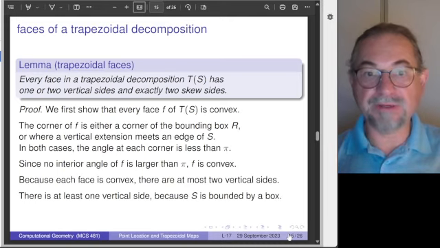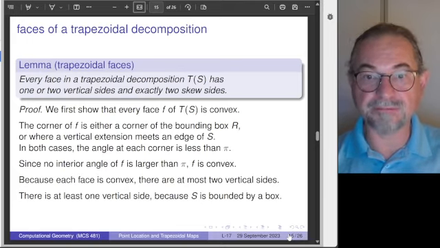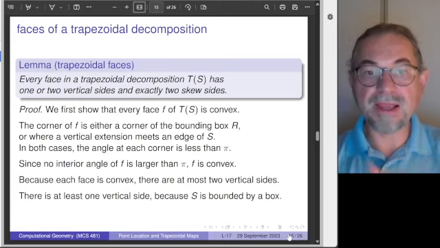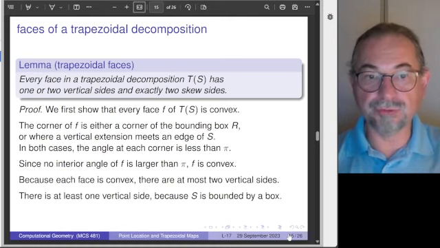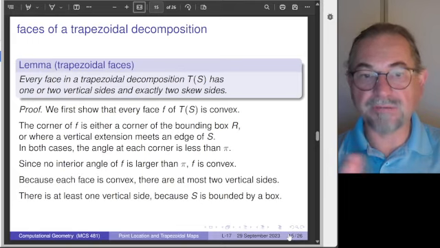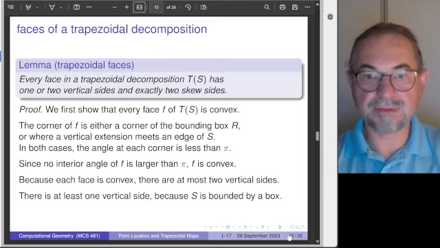Therefore, every interior angle is less than pi. And that was a criterion that we used to determine convexity. Okay, every face is now convex, and there are at most two vertical sides to it. We have at least one vertical side because there is this box.